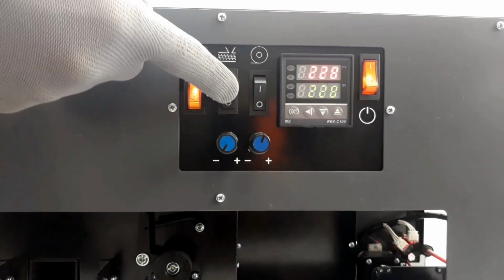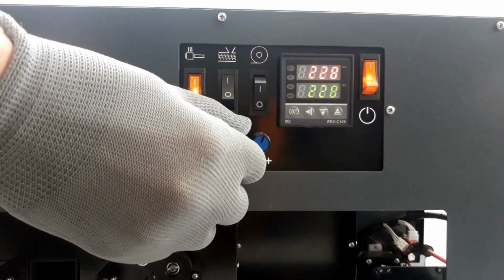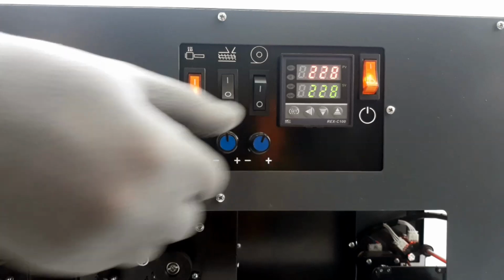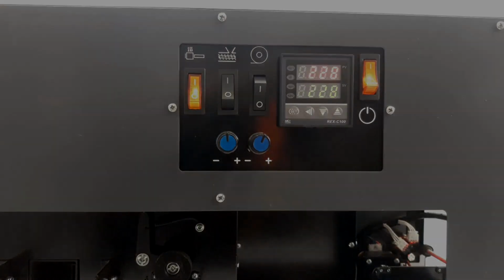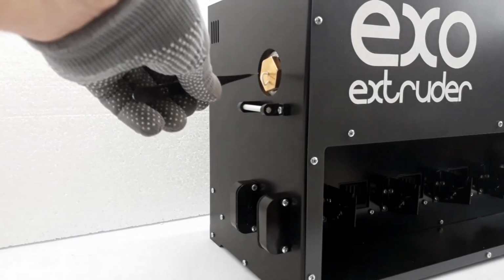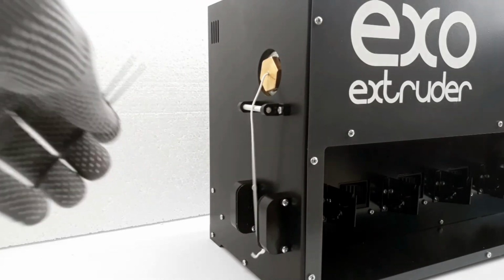When the set temperature is reached, turn on the engine driving the auger in motion. Using the adjustment knob located under the motor switch, adjust the rotational speed of the auger. After the start of extrusion, slowly direct the thread to the bottom using heat-resistant gloves and tweezers.